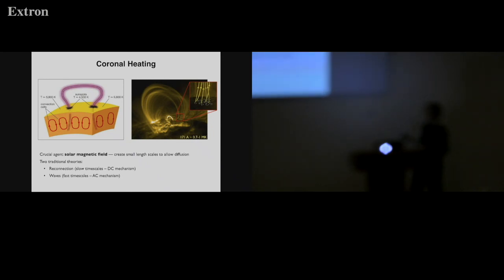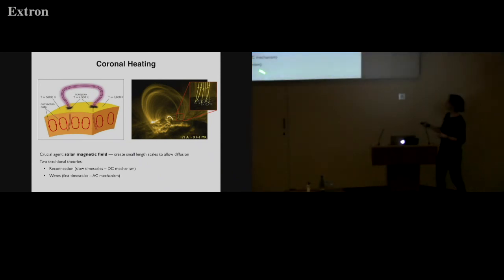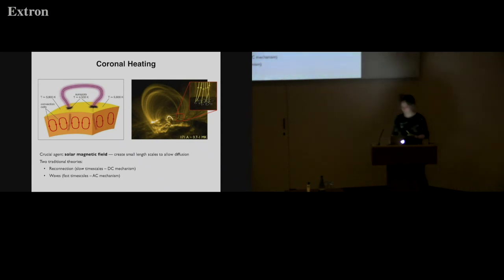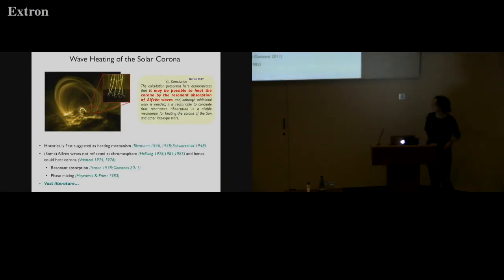Now, I'm going to be focusing my entire talk, apart from the very last slide, on the wave heating mechanism. So please don't think that's the only mechanism we have. I'm just going to focus on that category. So what's the idea? The idea is that generally you shuffle these foot points around a little bit, waves propagate up, dissipate their energy, and you heat the solar coronal loops. And if only it was that simple.